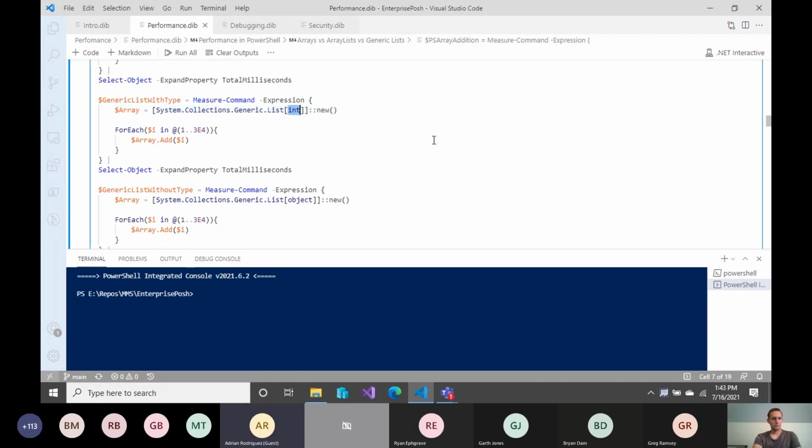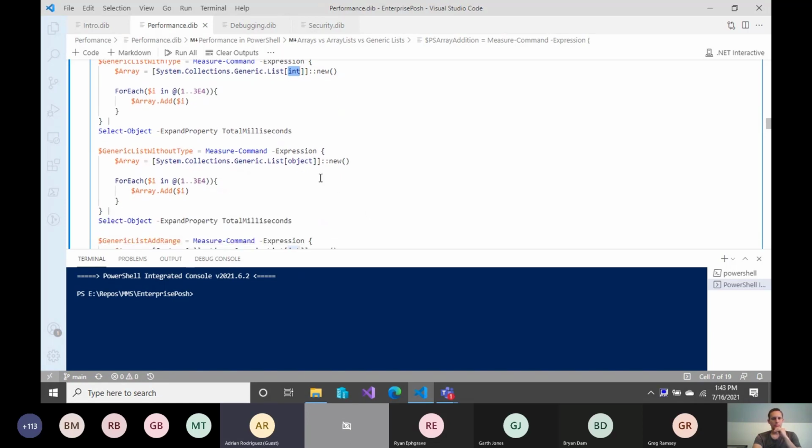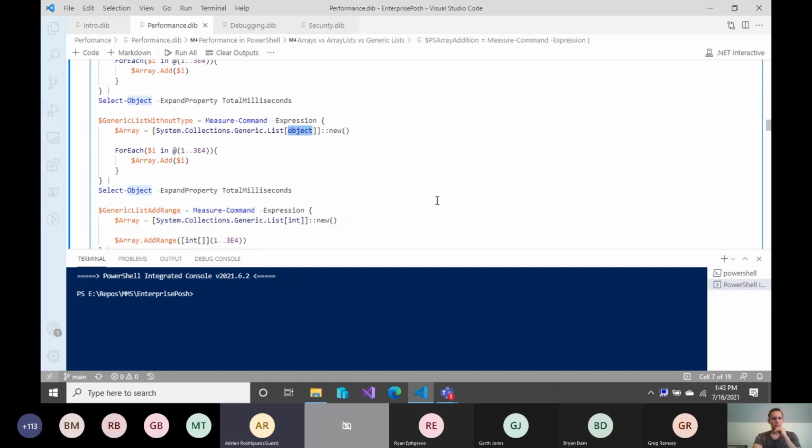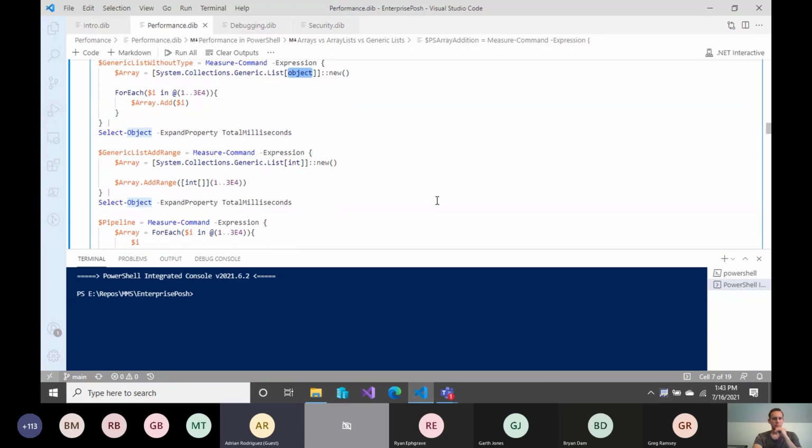And so that's why I have int specified, because in this example, I'm just using a set of integers. But say you have an array that is going to contain multiple different types of objects. Well, then you can just specify the parent class of object to work around that. But let's see if it has any performance implications in our example here.